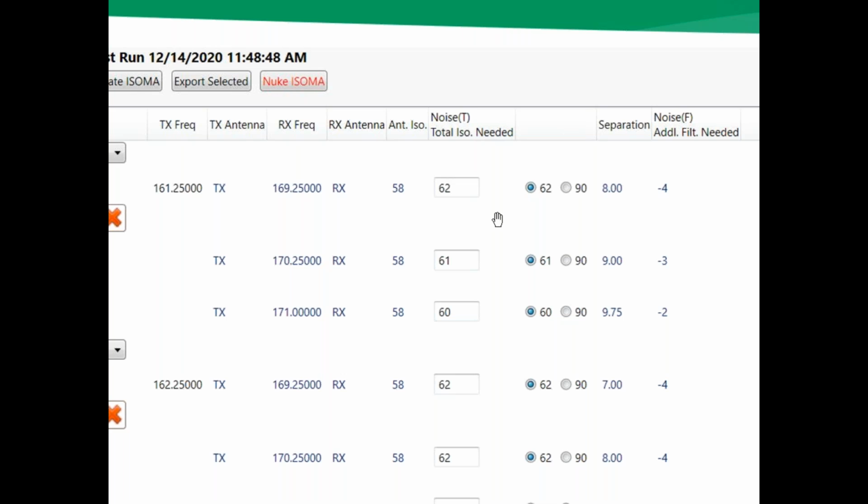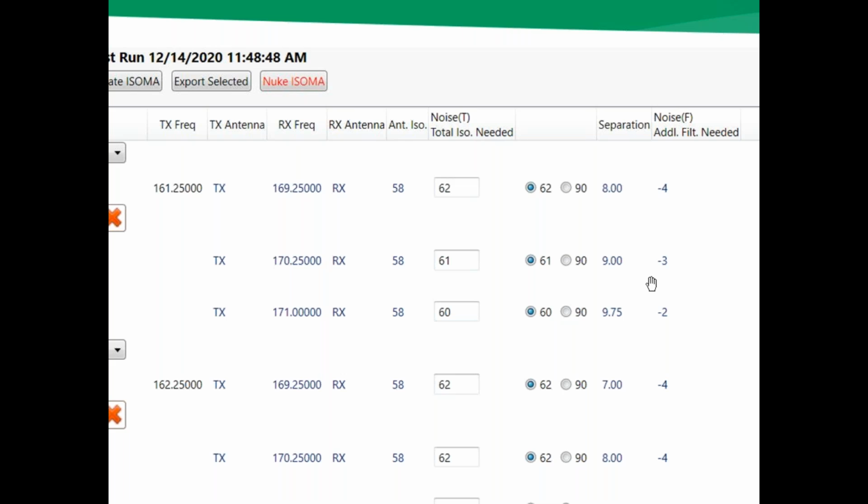And this is all determined through the software by the information from the frequency plan, antenna separation, and TX to RX guard band. The closer the TX and RX frequencies are, the more isolation is required to prevent any noise. And then you have this column, which shows the overall separation between the receivers and the transmitters, and then the additional noise filtering that's going to be required. So the modeling software is really complex, and it's designed to account for frequency band, antenna separation, TX to RX guard band, and available filtering.